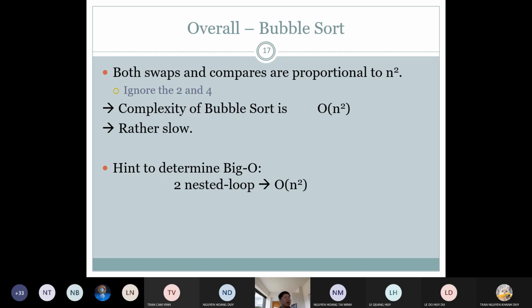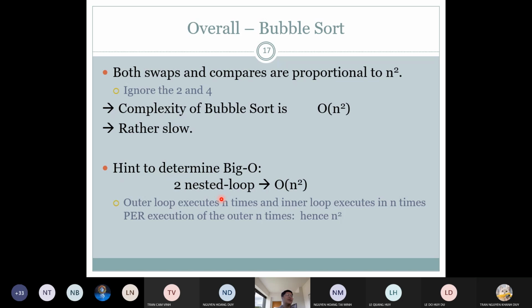Okay, so that is one of the ways that people can use to estimate or determine the complexity of the algorithms. Of course you remember in bubble sort we do it n times for n elements. For each element we have to compare with almost all remaining items and do the swapping, so we have n squared for that. For each element we do n steps, so we have n squared.